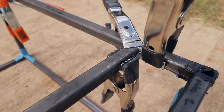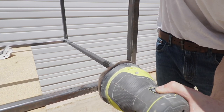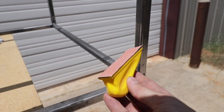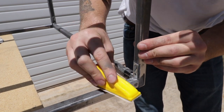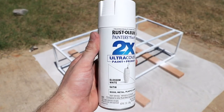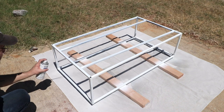I let everything cure overnight before grabbing some Gator 120-grit sandpaper to do all of the rough shaping and sanding. The adhesive is totally able to be sanded once cured and made for a really smooth shape. After sanding, I came back with a little extra adhesive to fill in any gaps or voids. To get into hard-to-reach areas, I used a micro-zip sanding block from Gator — it's awesome for detail sanding and because it's on a foam sponge it handles contours and radiuses really well. Then I applied a coat of Rust-Oleum 2X Primer to help the paint bond to the metal. The color I chose is called Blossom White with a satin finish — not glossy — which helps pieces photograph better and pairs nicely with the matte concrete finish.